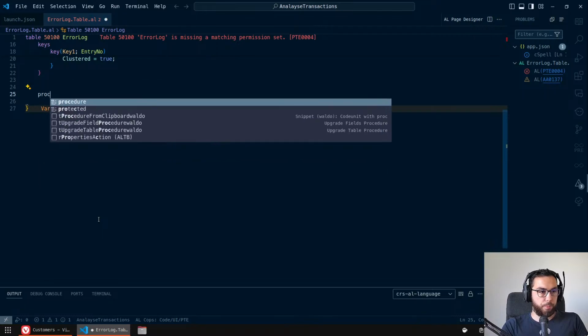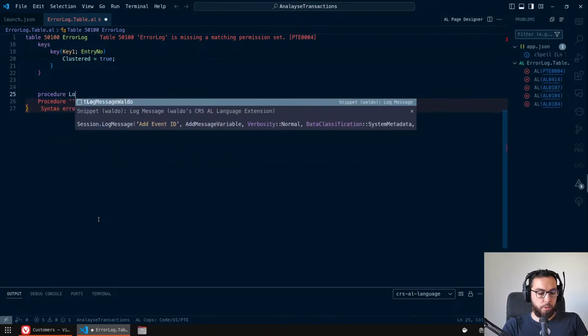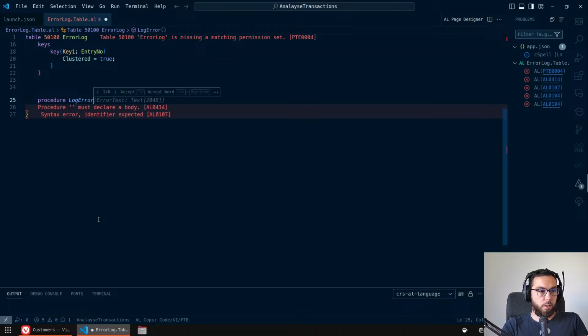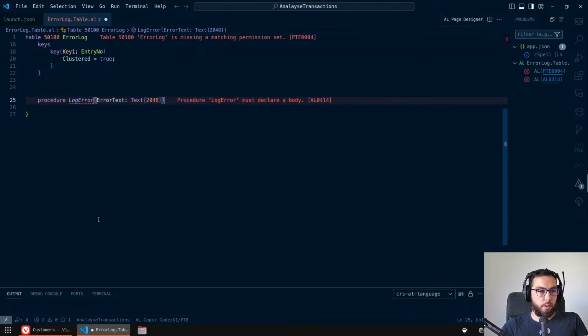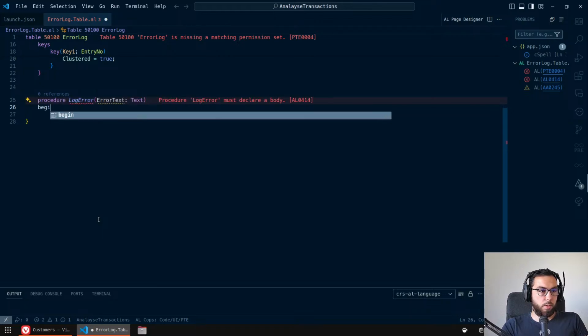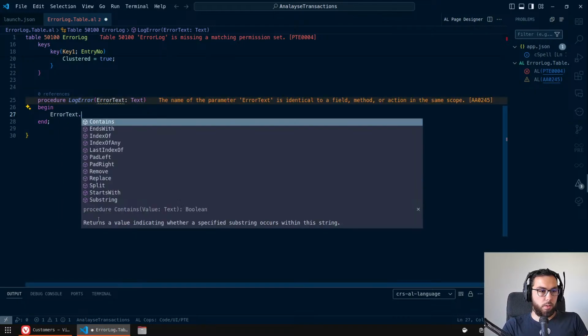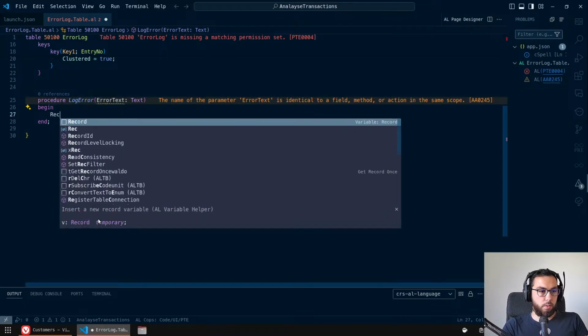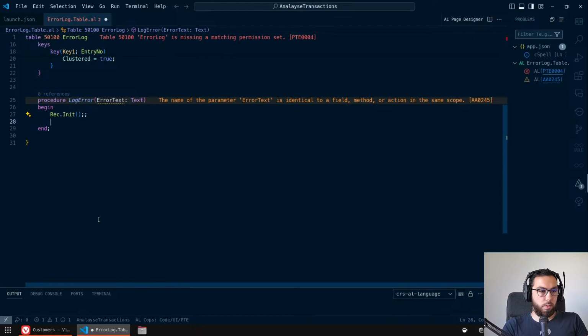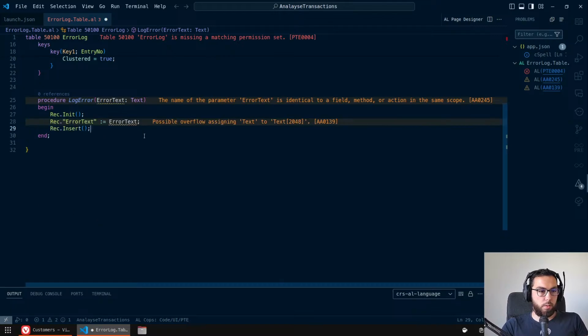And let's maybe create a procedure LogError. And here I want to do unlimited, rec init, text, insert.